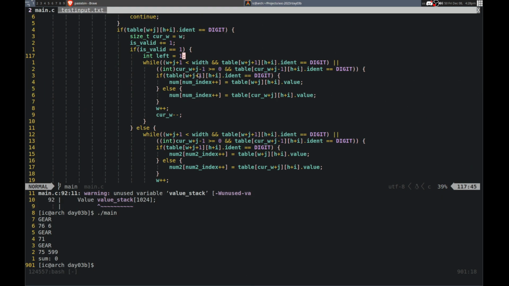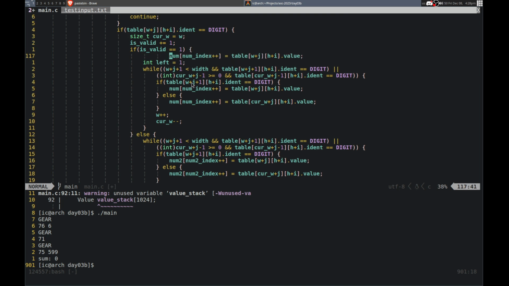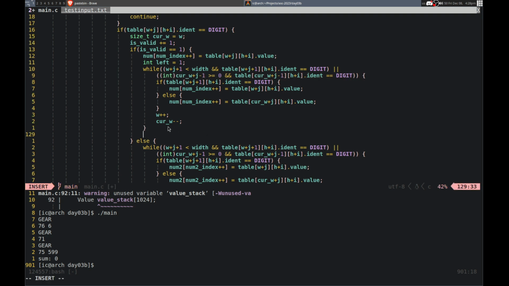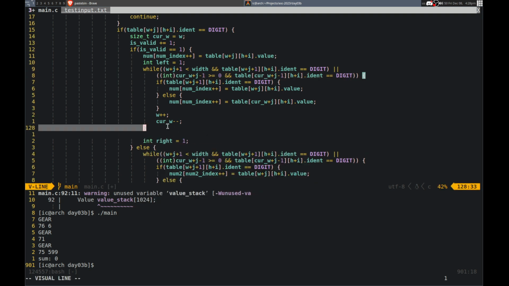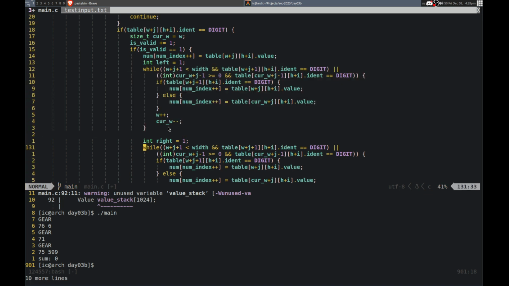One. Yeah. Okay. So you set it first to that. Okay, and then left equals 1, and then yeah, use digit. Then just make a second one for that. Okay. And then do right equals 1, and do this. For that one. Okay.